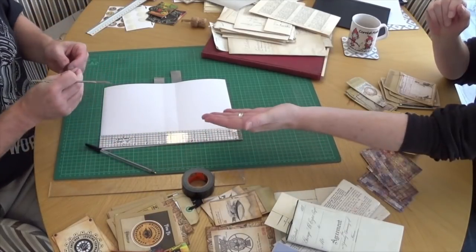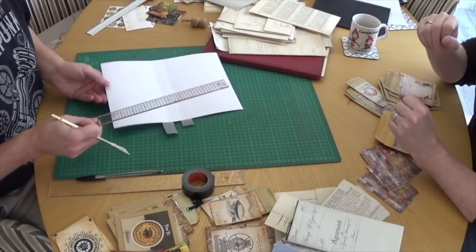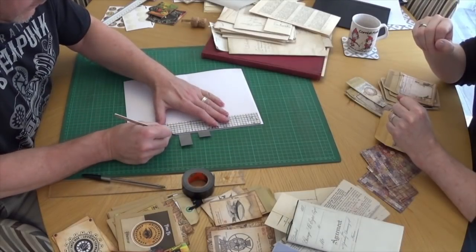Do you want to give me those bits? You got a rubbish bag there? Yeah. That makes a change. Usually you give me the rubbish, if you'll pardon the expression.